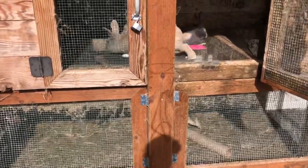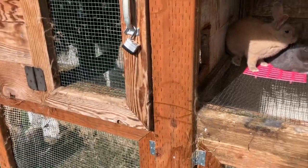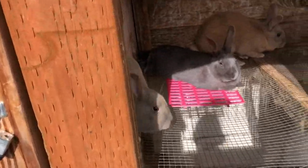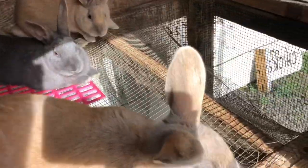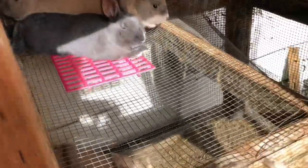These guys are just teenagers, about 4 months old. I mean, they're actually adults, but we noticed the other day that their whole floor collapsed. You can see all the wire broke right through. So I have to replace all this wire. And that's my next chore. So stay tuned for that.